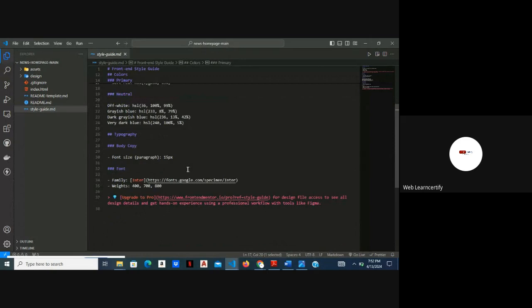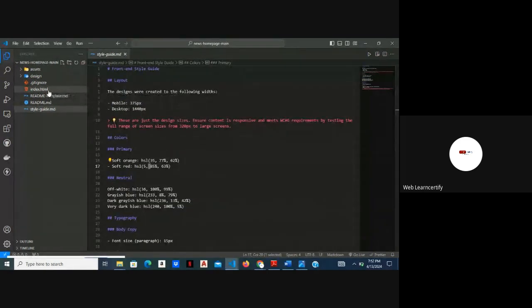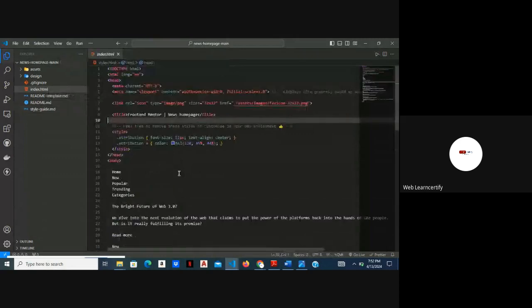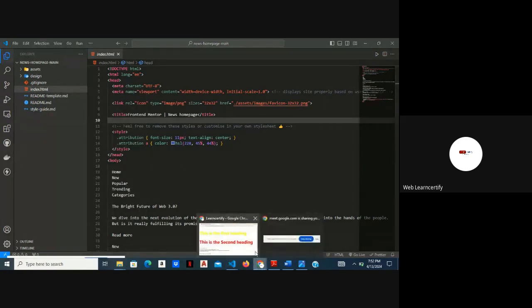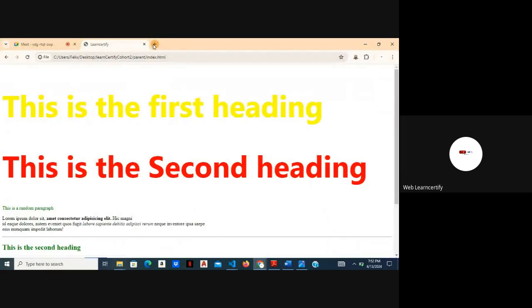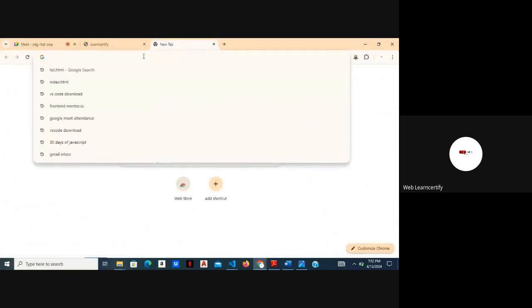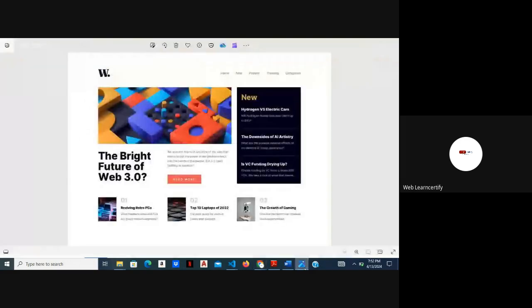Okay, so all you have to do now is to start writing your code in your index.html file, which we will start now. But before that, let me open this up in our browser. I'll open up a new window and let me paste. So this is what we have for now. As you can see, this is just random text here. So we want this to look exactly like this. So we are going to start off by first creating the navigations.